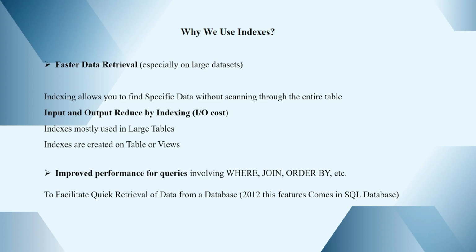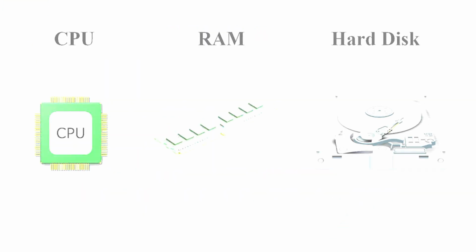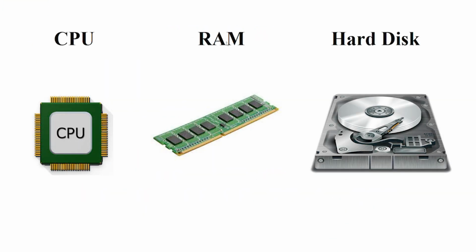And now let me explain how indexing reduces input or output cost. Here we have taken an example. Firstly we have taken the CPU, secondly RAM, and third the hard disk. The CPU is a processor which has to process queries. In database terminology, if you enter any command, these are known as queries. Firstly, queries come to the CPU. Some examples of queries are select star from sales, sometimes more complex ones like second highest salary, and select star from sales where country equal to India. These kinds of queries are handled by the processor, which is the CPU.